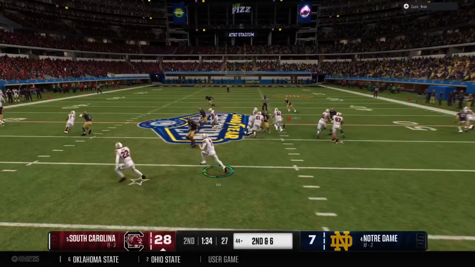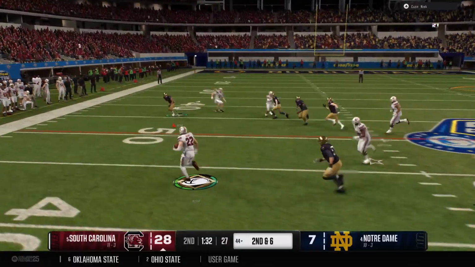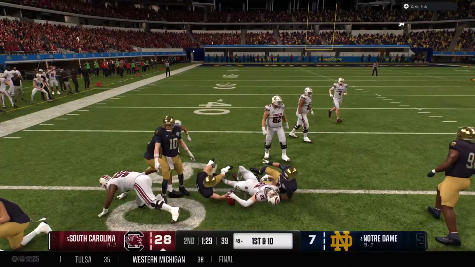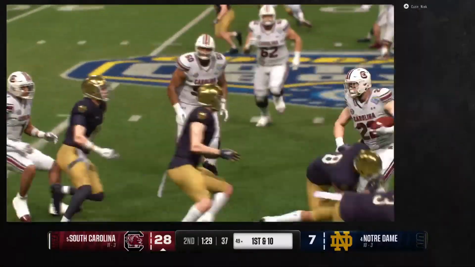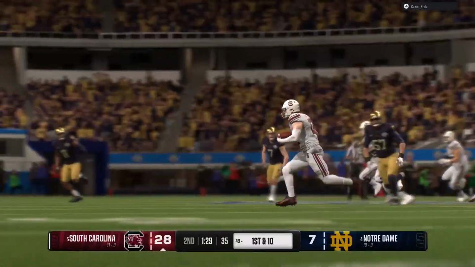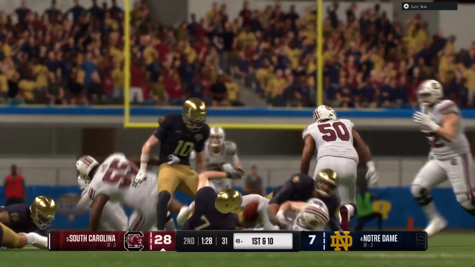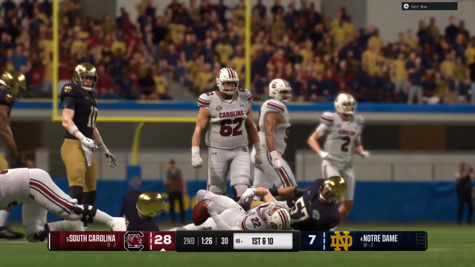Here's the option play. The back's got it on the pitch. And they bring him down, but not before he picks up the first. Good execution on the option. Chris, it's the consistency of this pack that's giving this defense fits. They've got to come up with some changes up front.